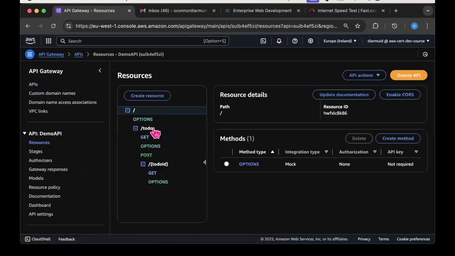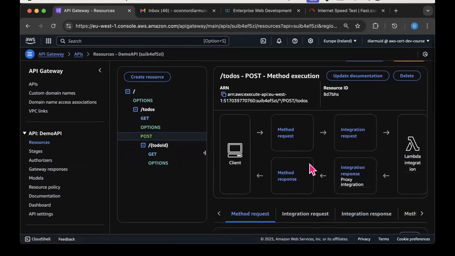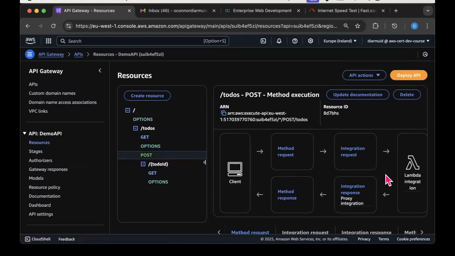And if you go into that, it does have some nice visuals representing the design of your web API. And so what it's telling us here is that we've got a to-dos endpoint that supports a get and a post request. Every endpoint supports an options request by default. Within the to-dos, there's an extension, which is my parameter part, that supports a get only. And if we select any one of these, let's select the post, then we're told over here what type of integration, and it looks like it's a Lambda integration, which indeed it is.